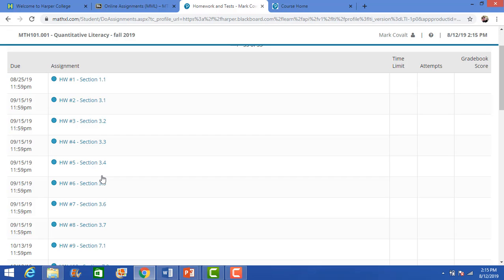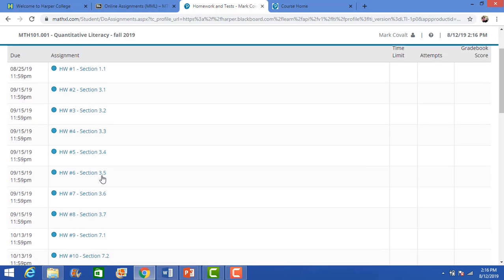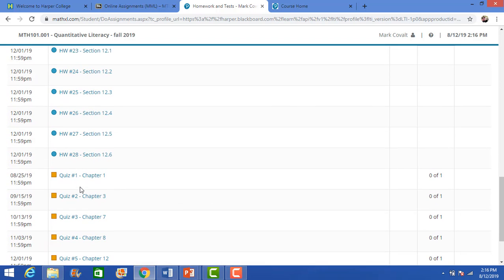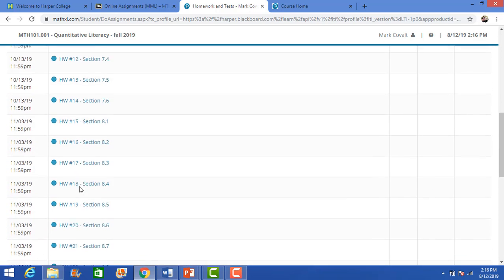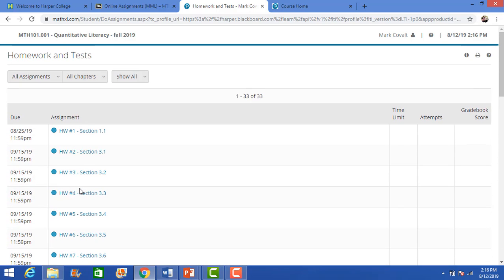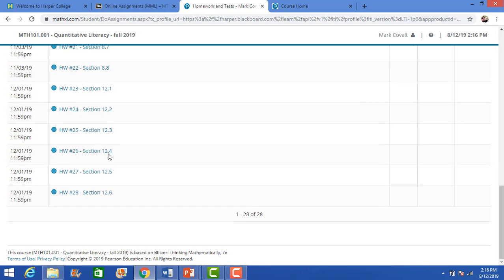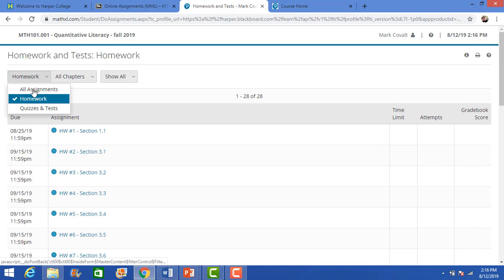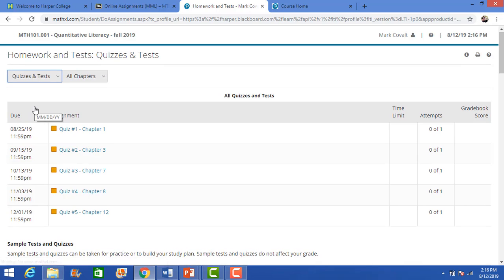You'll have to have your access code, so you have to purchase that. That's required. You can get the book or not, but it comes with an ebook, and you have to get the access code. Once you get the access code, then you have access to the homework and quizzes. Now realize that the homework comes first. So if you just want homework, you'll have just the homework. If you want to see quizzes, then there are the quizzes.